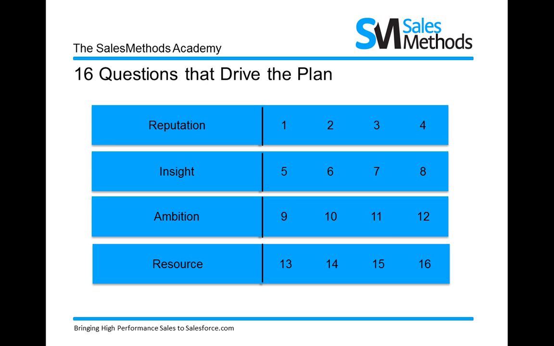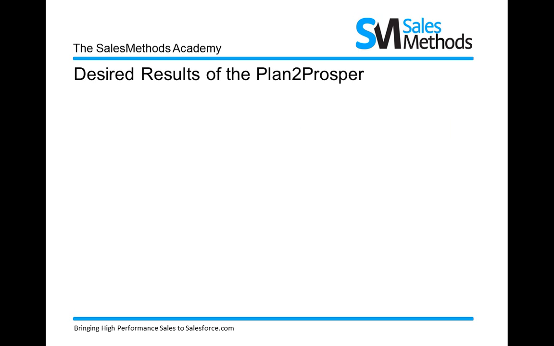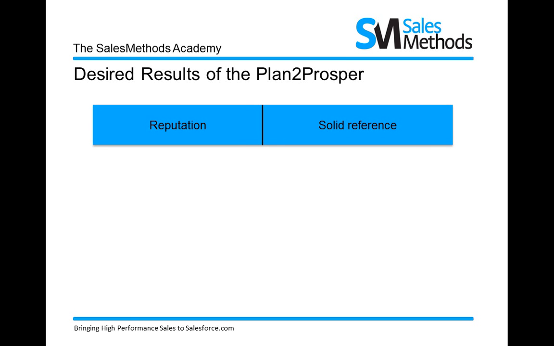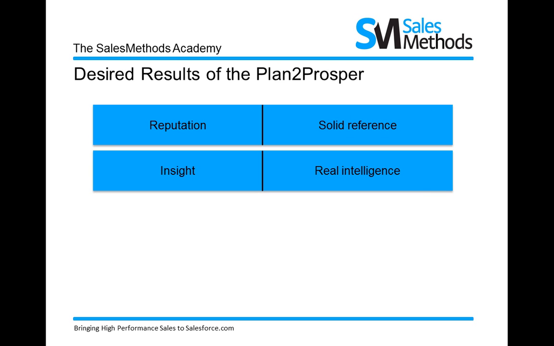The objectives are that through making sure you have a good reputation for what you do, you build a solid foundation on which to base your plan. There is little point in going to all the effort that will be required if you have a poor reputation in general, or if there is still a showstopper on the table. That in developing a true insight into what is happening, you gain real intelligence into what might force your account to act. It is frightening that most budgeting in key accounts is based on historical levels of business, and that is it.